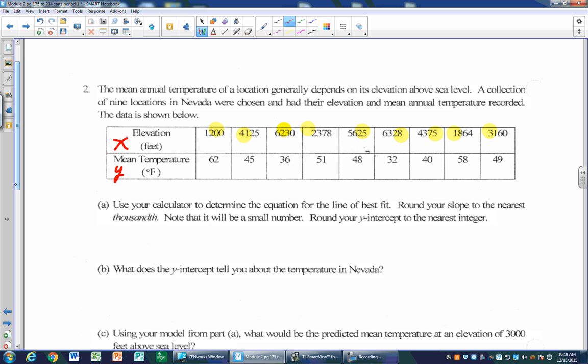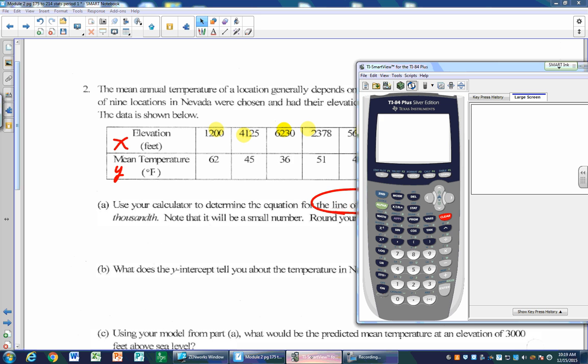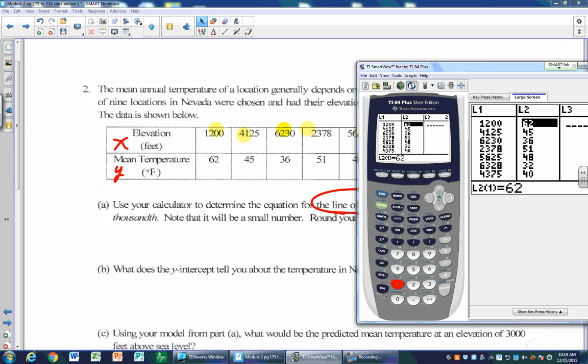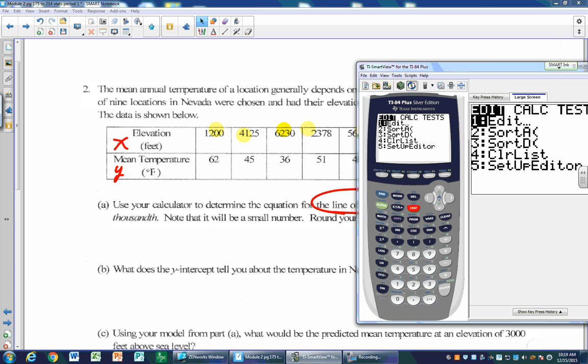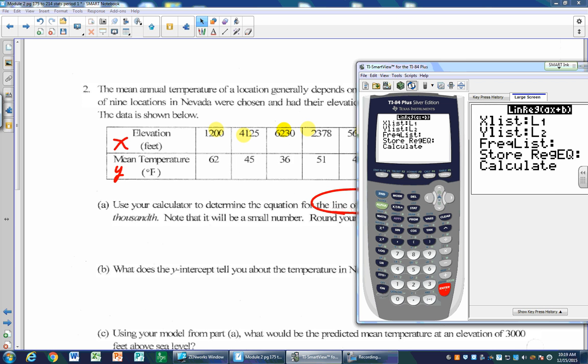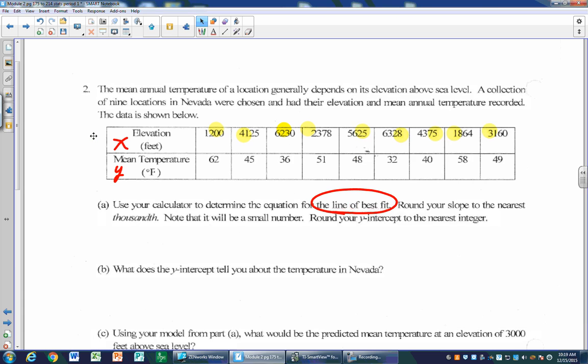Use your calculator to determine the equation for the line of best fit. Make sure that we're doing a line, not a quadratic or a parabola. So you type all of the data into your calculator by hitting Stat, Edit, Choice 1, type in all the X's into the first column, type in all of the Y's into the second column. Then, to find the equation for the line of best fit, you hit Stat again, you go to Calc for Calculate, and we choose the proper regression. In this case, it said a linear regression, so we choose LinReg. We go through all of this to tell it to calculate, and that's what it gives us.